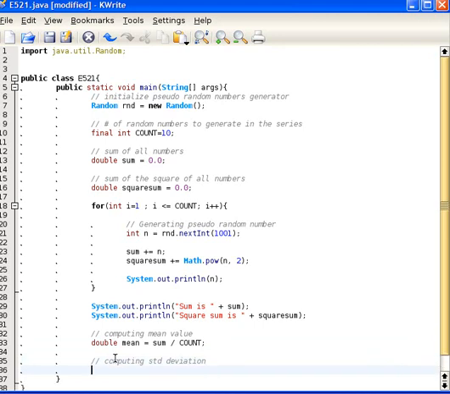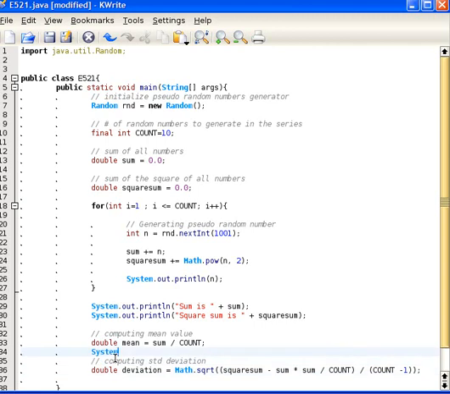This one is going to require a little bit more work, so let's start with a variable deviation of type double that we declare. We use the method sqrt of the Math class, square root, and we are going to take our square sum, subtract the sum times sum divided by count, divided by count minus 1. So this is straight off the textbook, okay?